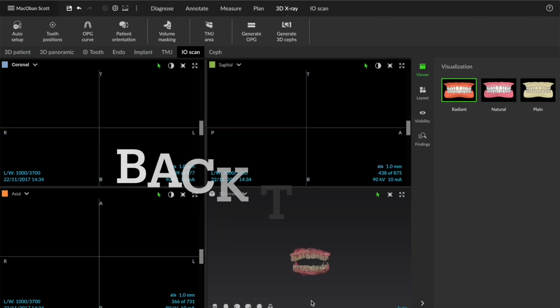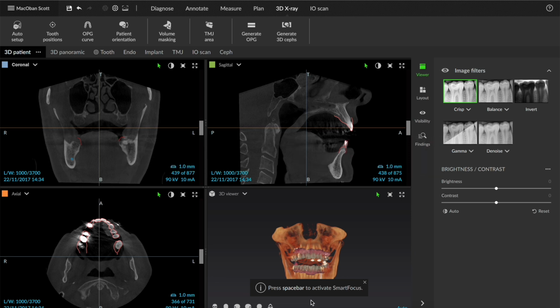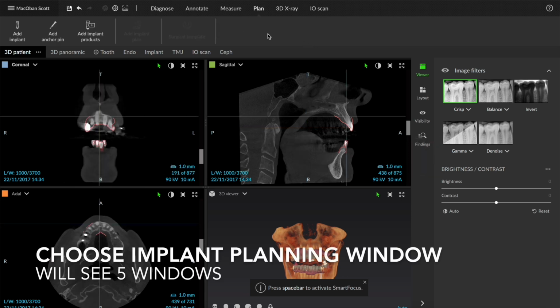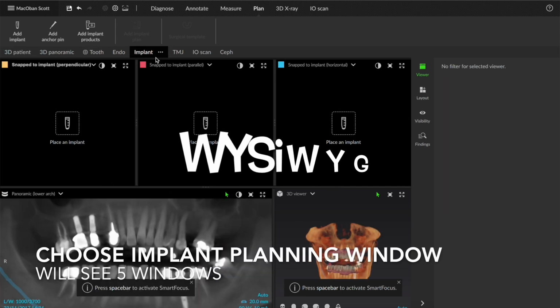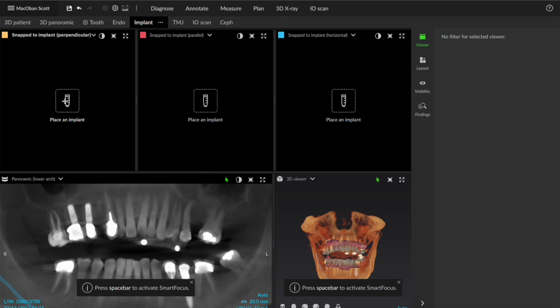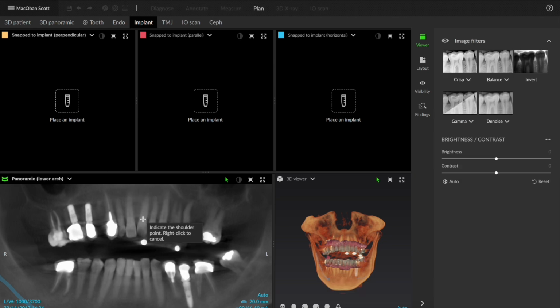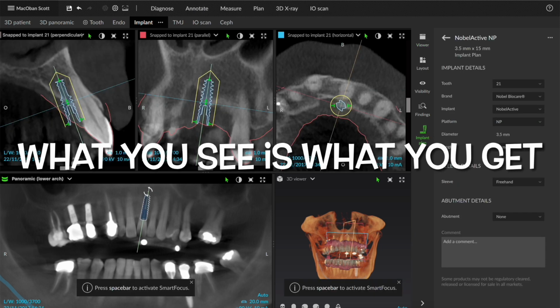So going back to DTX Studio Clinic, we'll go to plan this implant, and we'll show you. It's called WYSIWYG, like in 1980 when they did that. They used to print files, and the files wouldn't be exactly what they would look like when they printed. So here, when you go to plan the implant, it's going to be in the exact position you plan. So it's what you see is what you get, which is WYSIWYG. So we're going to plan the implant.